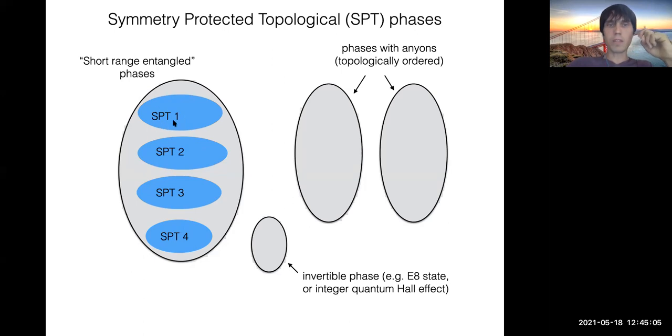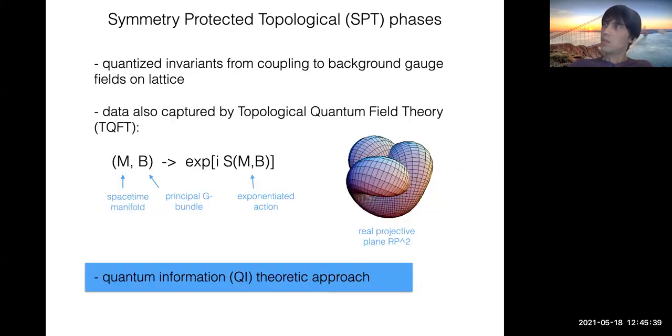What was new and exciting was that you could have these different SPT phases, actual different phases, which were not distinguished on the basis of symmetry breaking and order parameters, and were not distinguished on the basis of intrinsic topological order, on the basis of anyons. So this was really something new. These phases should look boring by all accounts, but nevertheless there are interesting phases here. Okay, and those are the kinds of phases that I want to discuss for the rest of the talk, which isn't for too long now.